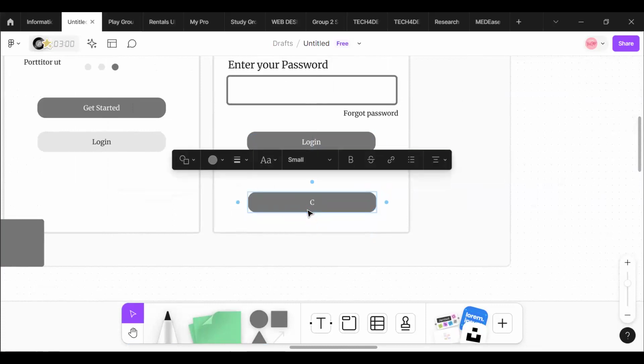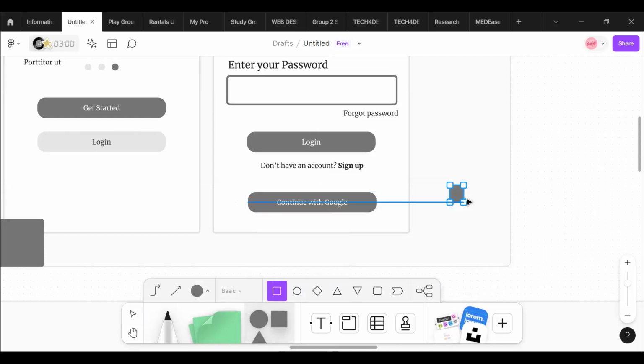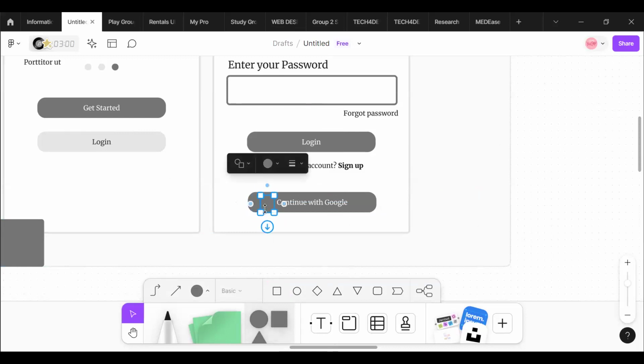Next thing, I'm just going to put a continue. Maybe I can now put a Google icon, just something that shows we are adding an icon here, maybe a Google icon.